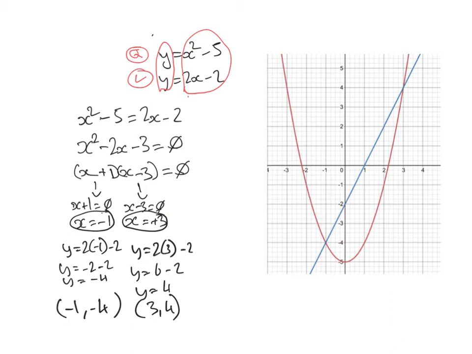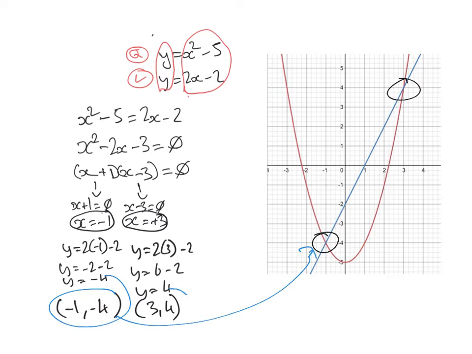And it gives us our two solutions if we were going to graph it. So we can see our two solutions: one's there and one's there. And algebraically, have we got them right? So we worked out we had negative 1, negative 4, negative 1, negative 4, and 3, 4 is up there. Okay, so there you go. We've used Desmos visually to show us that we were correct algebraically.